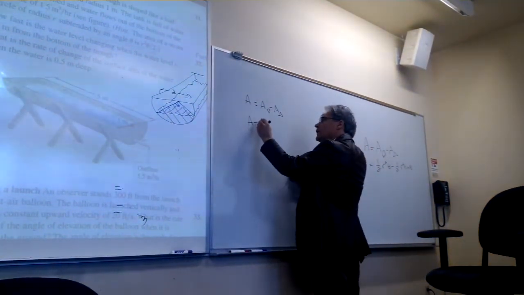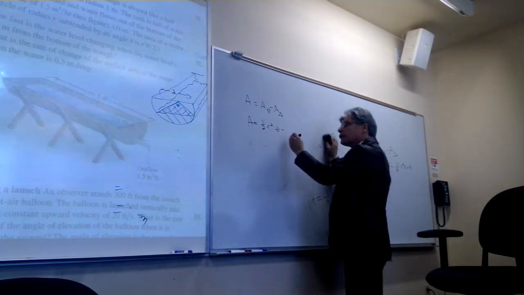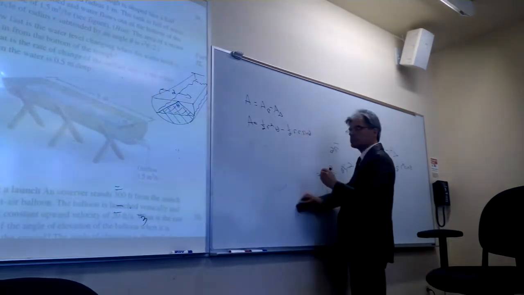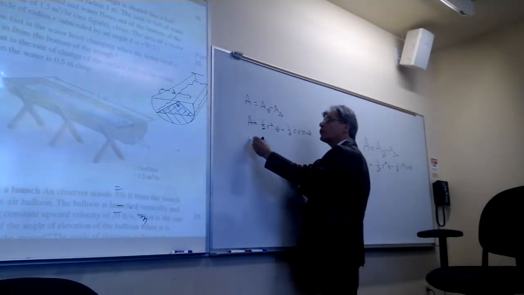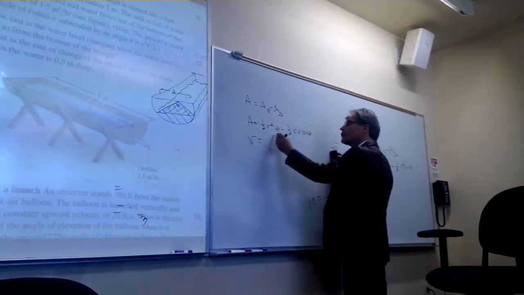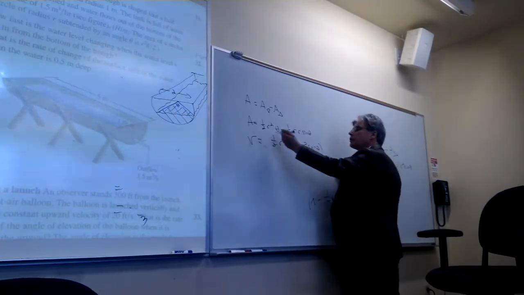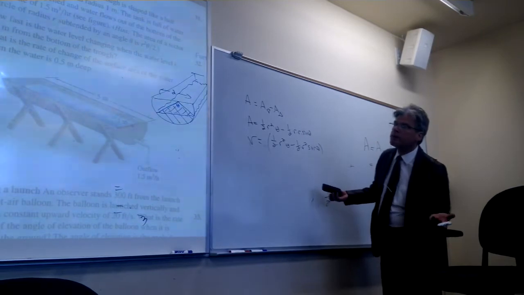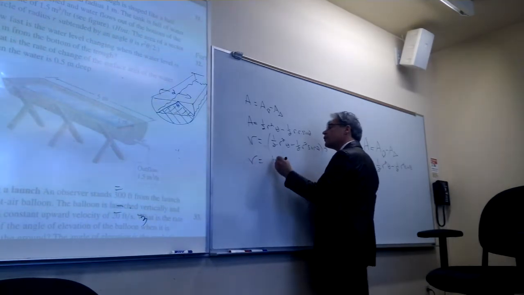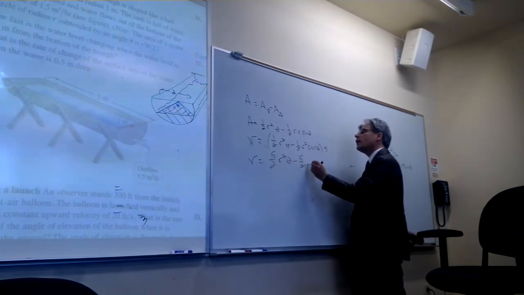So the area of that front face is going to be nothing more than 1/2 r squared theta minus the area of the triangle, which is 1/2 the product of those two sides times the sine of the included angle. Which means the volume of the body of water is going to be nothing more than 1/2 r squared theta minus 1/2 r squared sine of theta, all of which is being multiplied by, I have no idea. Was it 5 meters? Which I think means the volume is going to be nothing more than 5/2 r squared theta minus 5/2 r squared sine of theta.